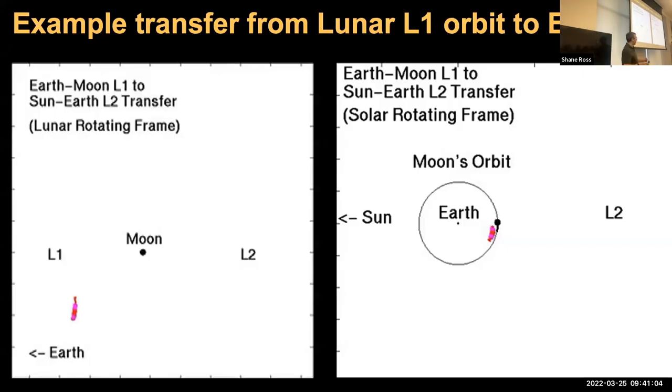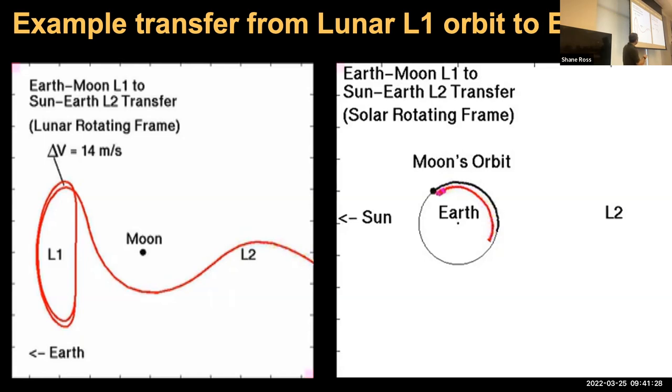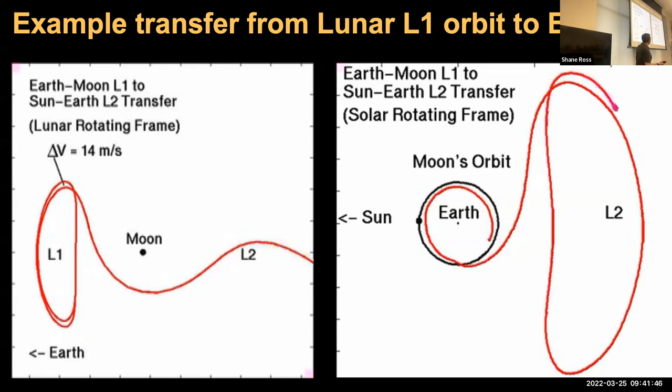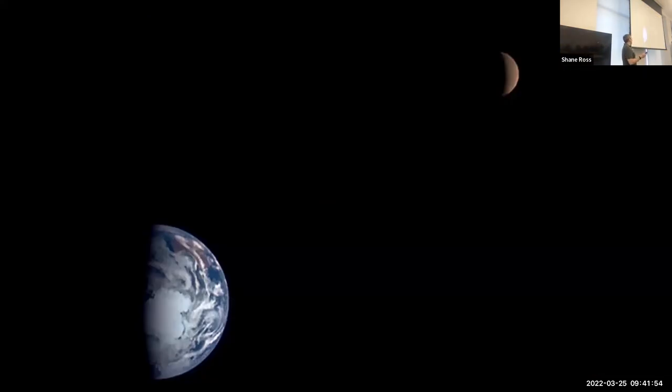Here's a trajectory, an actual trajectory that we designed to do that. We've got zooming in on the moon. If we started at a gateway station and then departed on some robotic craft, this had a delta V of 14 meters per second. It sort of left, went kind of around the moon, and then left through this L2 gateway. As seen in the Sun-Earth rotating frame, this is what it looks like. You see it leaves in such a way that now it's going into an orbit on L2. This is the only delta V present. You get these kinds of transfer trajectories for free. You just have to find them. It's like a needle in a very large phase-space haystack that you can find.